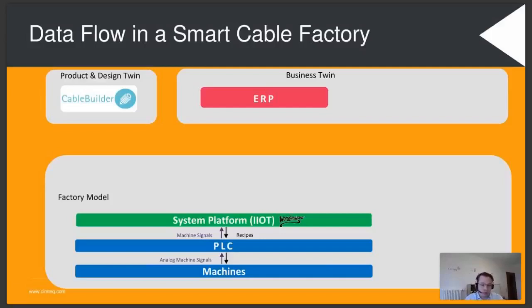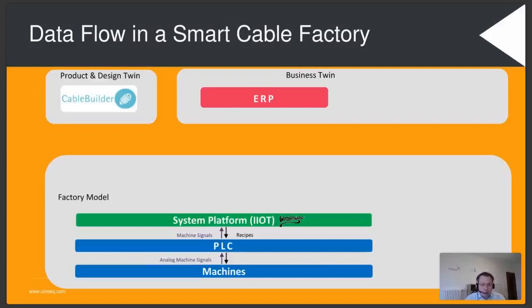So the next step today in a smart factory would be to connect all those machines and operators to a single platform. It's what many people call IIoT. What does that mean? It's the industrial Internet of Things. So everything is connected in a factory network. We work with a tool called Wonderware Systems Platform because we believe they are pretty good at what they do. They can connect to all those different types of PLC, Allen Bradley and Siemens all at once, all those different generations. Or if there's the odd analog machine in there, they have tools to connect to those as well. That's really the first step in a smart factory on the factory level: to connect your machinery and read your data, and to be able to write data into your machinery.